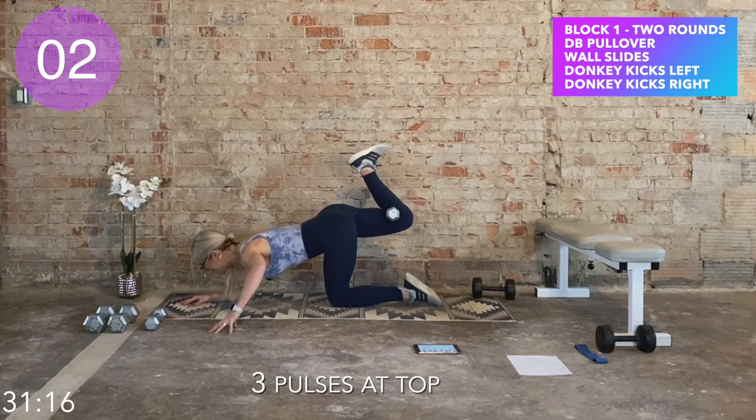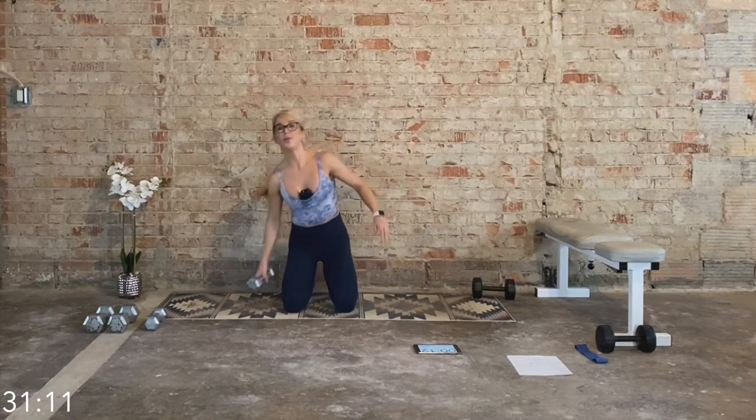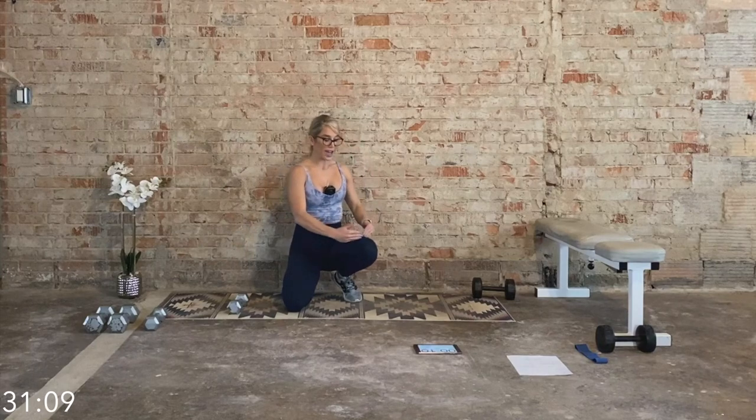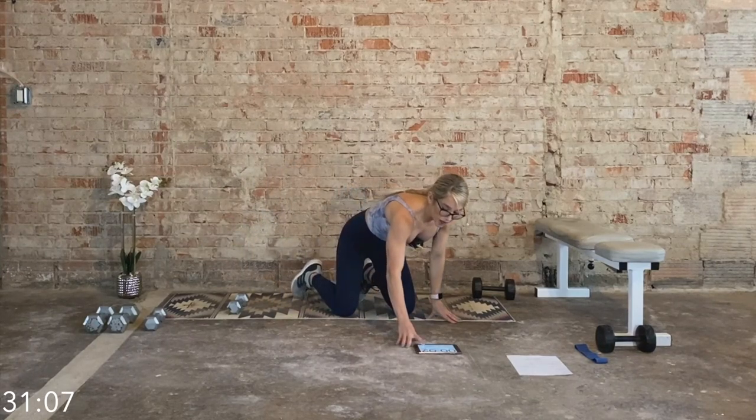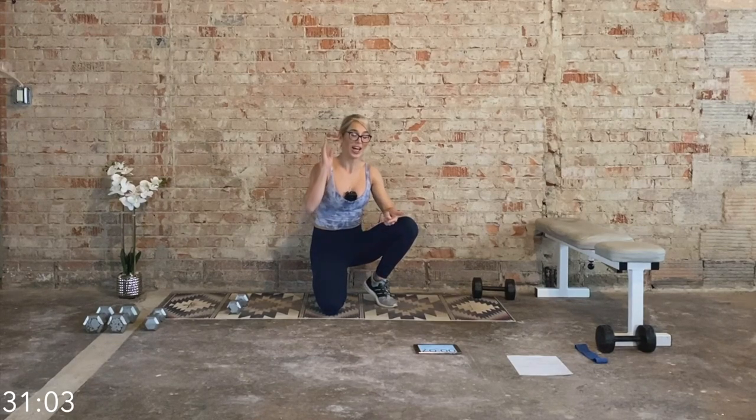Last 3, 2, and 1. All right, we need 1 heavy dumbbell, and then we need to place your band around your thighs. So we have a neutral grip single arm rows. We'll do left and right, and then we go into reverse hypers.